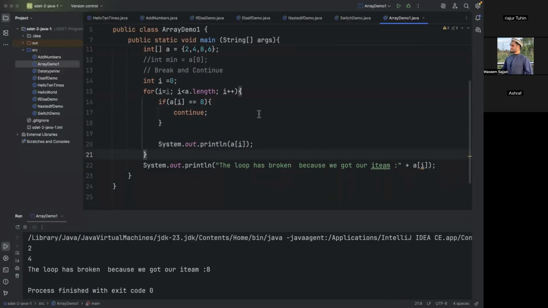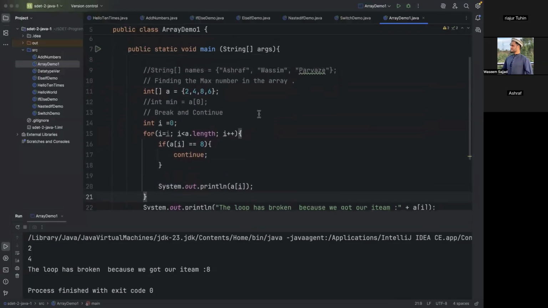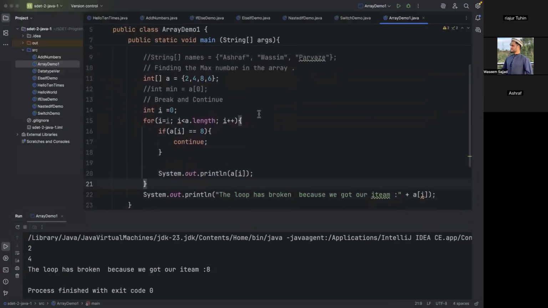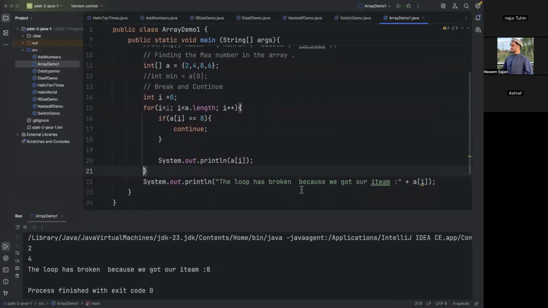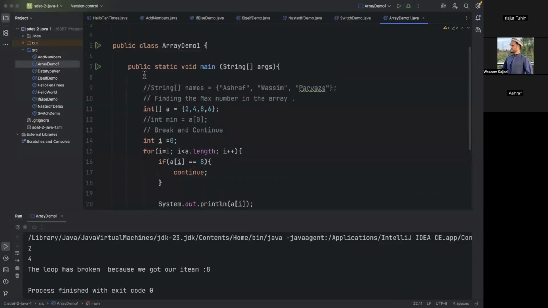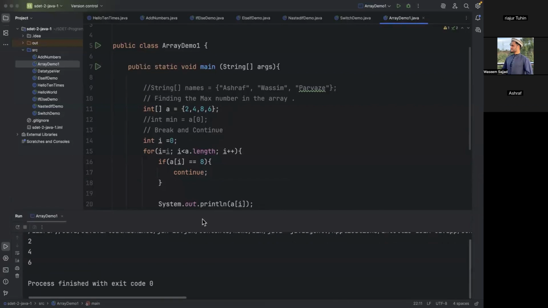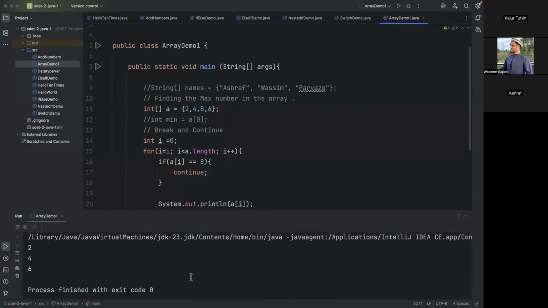Okay, let me show it. Okay, run it. First run it. We don't need this line. Okay, we'll do this later. So run it. You see, 2, 4, and 6. 8 is skipped.